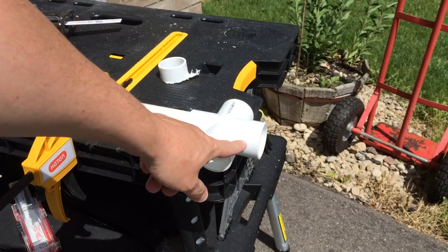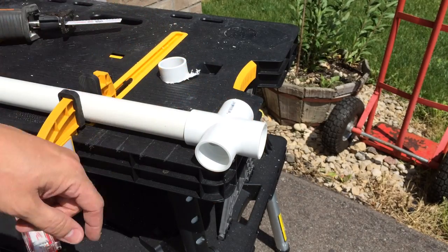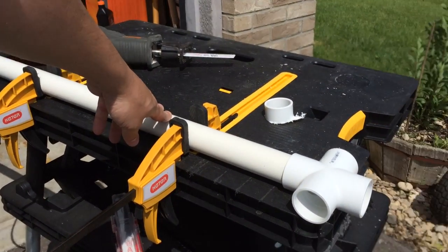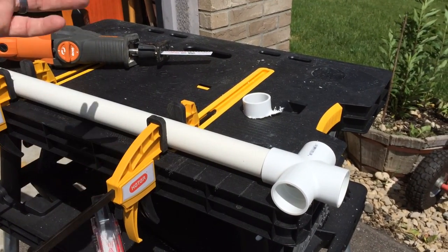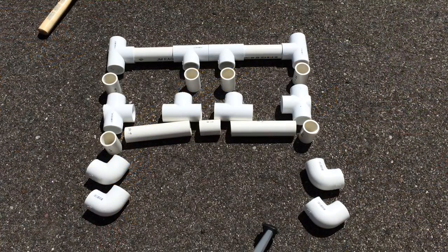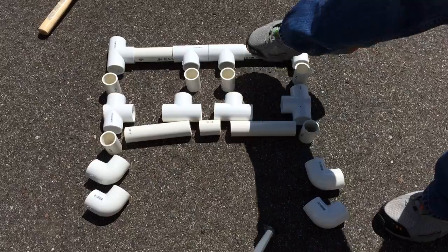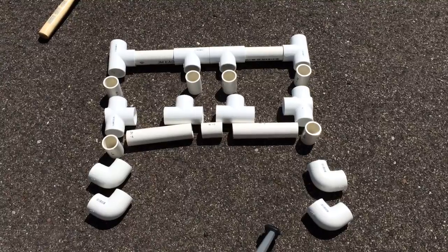I'll show you how that all fits together. Now I'm cutting off this end — this part isn't a lot of fun, but it's better than drilling a large hole through a flat piece. I'm using the rest of my ten-foot pole to hold this in position off the edge. That's much better than trying to clamp it, at least in my situation. Here's the partially constructed view — put the first pieces together right here, connect there, connect there, connect there. It'll all be put together soon.